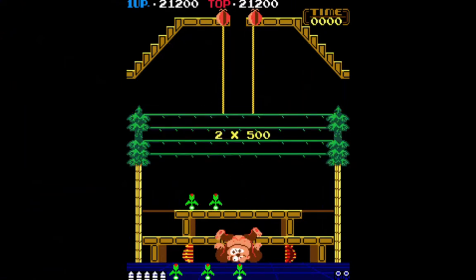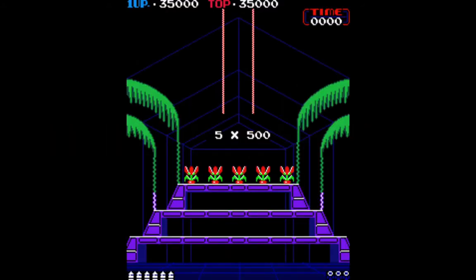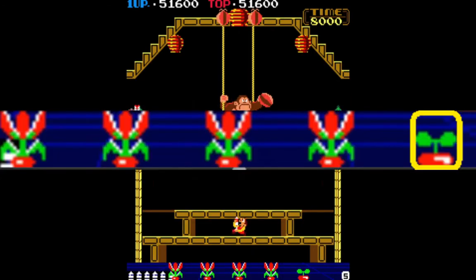You earn 500 points per plant and a bonus for having all 5. You will earn 2,000 points for having all 5 plants saved, although if all 5 are in full bloom, you will earn a 5,000 point bonus. If you lose any plants, they will be replaced on the next level as seedlings.